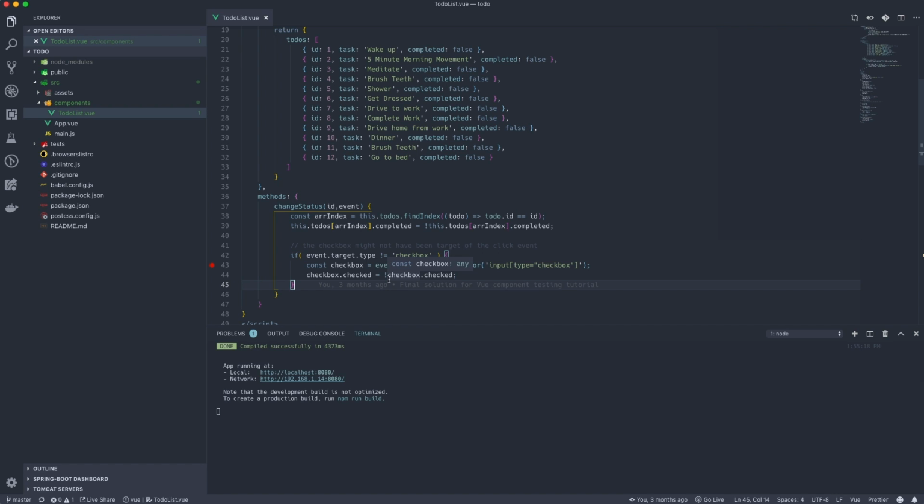And for whatever reason, I like being in Chrome, because then I can hover over something and jump to that element if I need to. But I just want to make you aware that if you want to stay within Visual Studio Code, because of that Vue extension, there is a way to do your debugging in here as well.